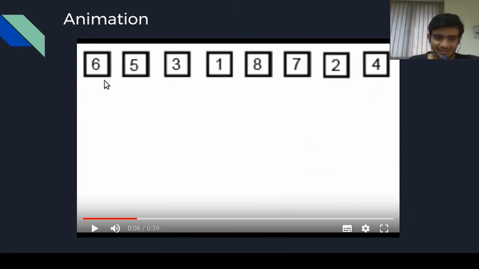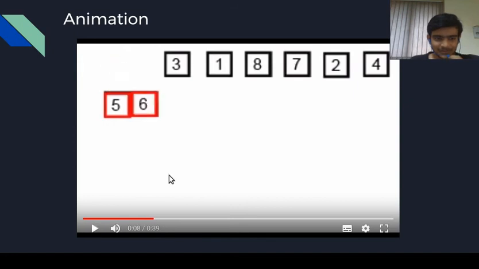After this we've gotten all the arrays of single element size. So these arrays are automatically sorted. A single element array is anyway a sorted array. Now comes the merging part. We will merge these parts in order to get bigger parts.